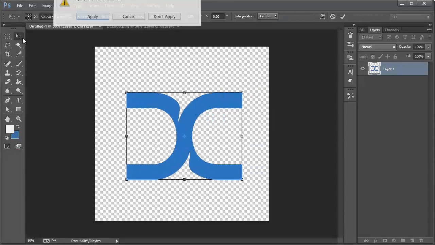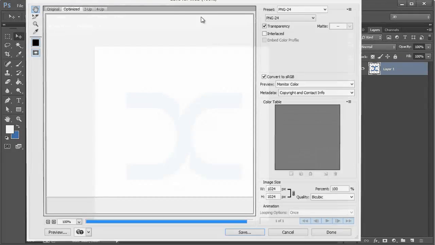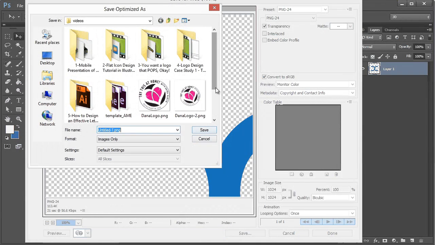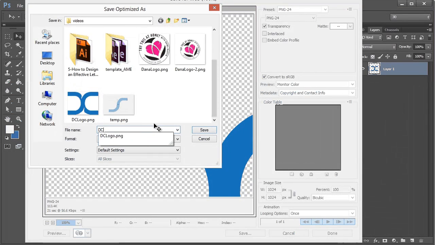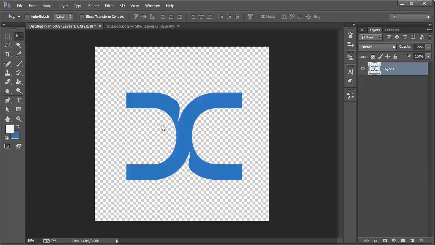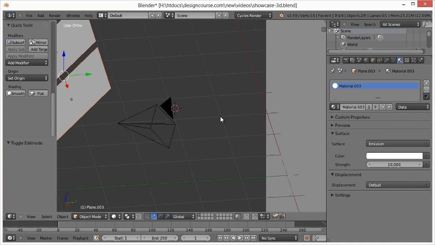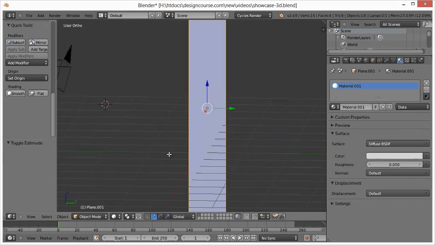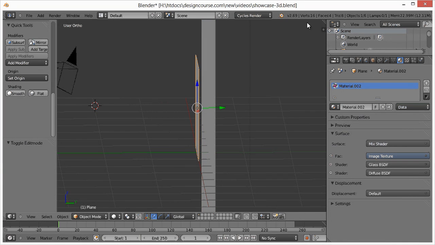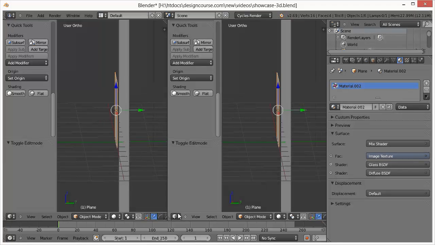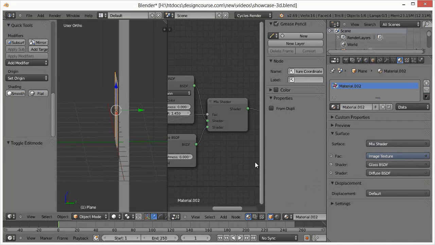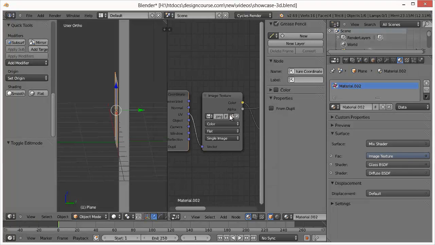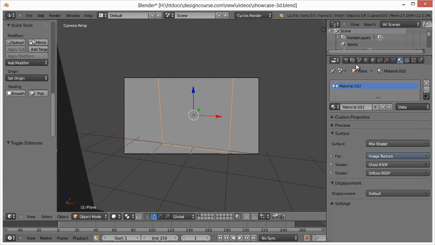We'll save this by saving for web. I'll just do this shortcut here, hit save, and we'll call this DC logo -2. We go back to Blender and get out of there. The way we change that again is if we select this, it's hard to see, they're like the same color. Bring out our other window, go back to the node editor, zoom up here with our scroll wheel, hit open, DC logo -2, to get this back over here, hit 0, and go back to render.